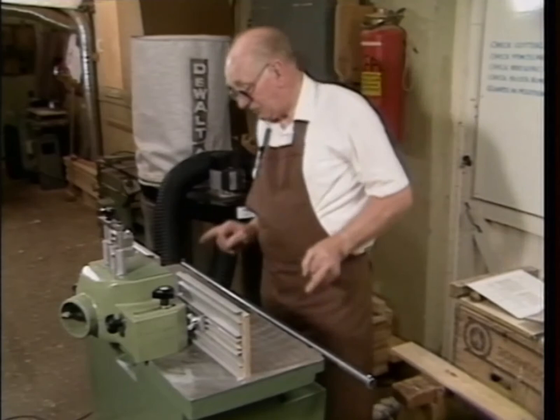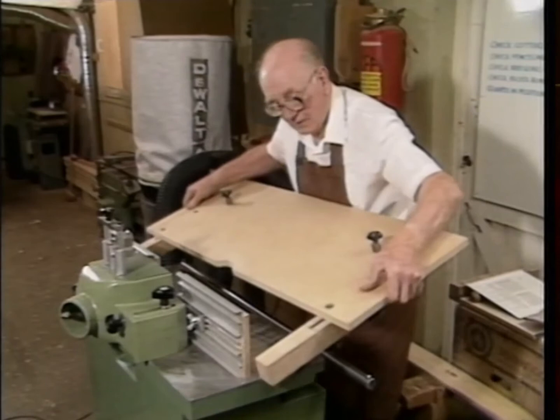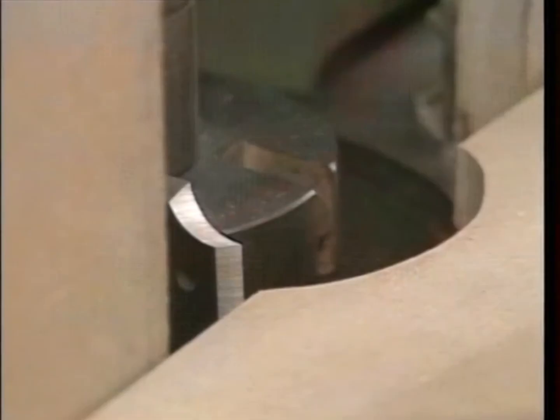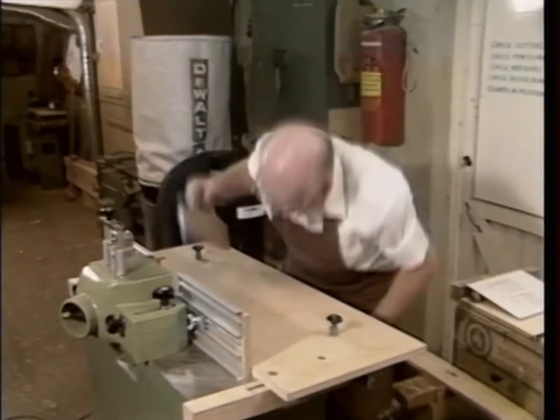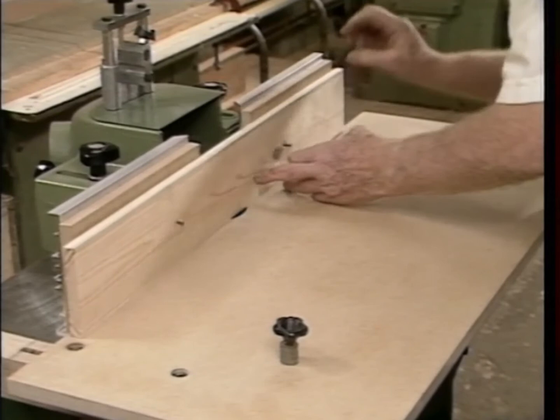Now, many spindles have T-slots to fix accessories. If these slots are absent from your machine, an excellent substitute is a false table, to which accessories can be fitted. The cutter height is checked, the spindle locked off. That's okay. I always recommend the use of a false fence. It makes for safer working and gives you a better quality job altogether.